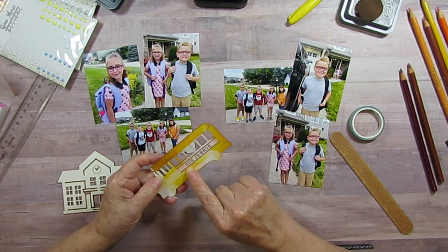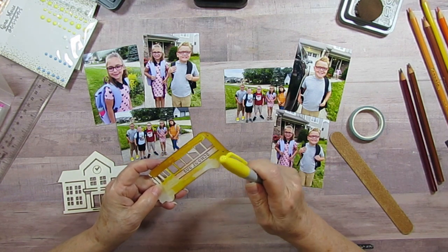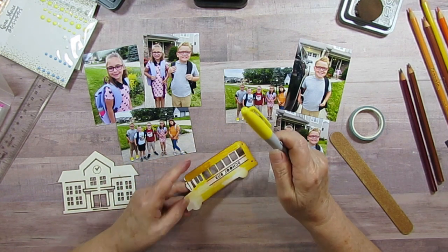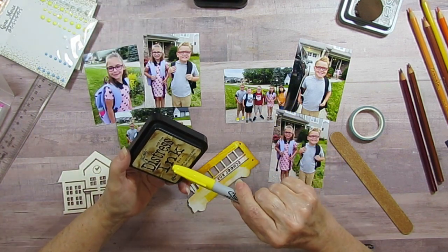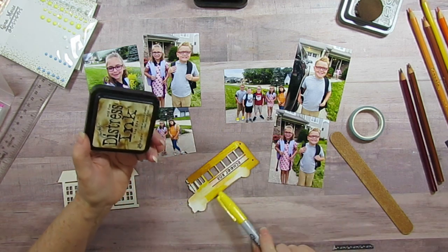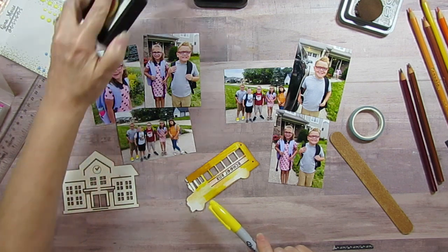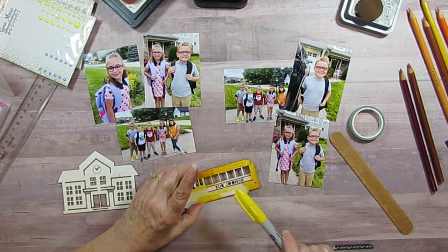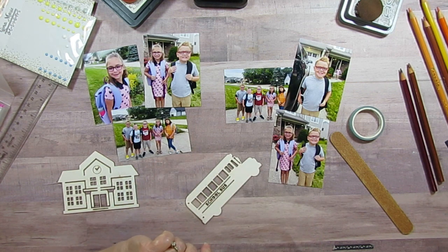So I'm gonna be using this yellow marker because that's what I like the best. And then I'm going to be kind of shading it with tea dye, Tim Holtz Distress Inks. And that kind of gave it the most like I thought it would look. So I'm gonna work on that, and then I'll come back and then do the layout.